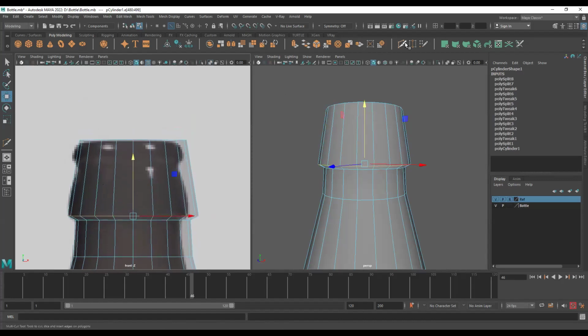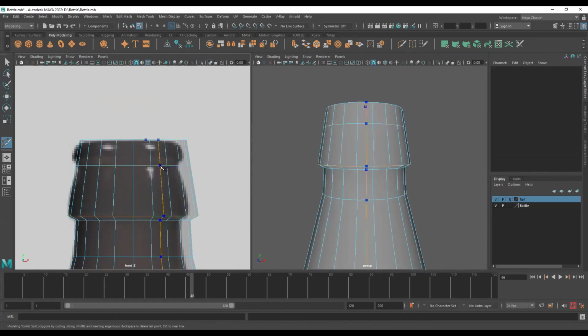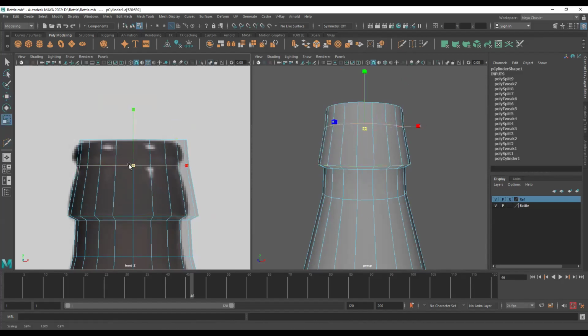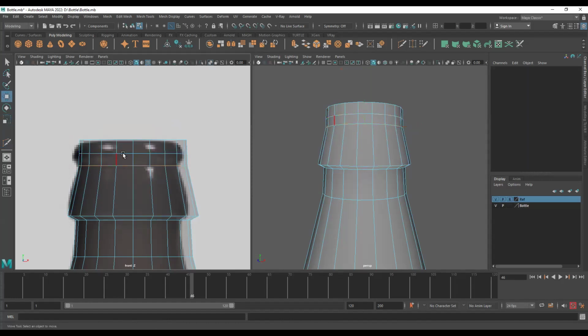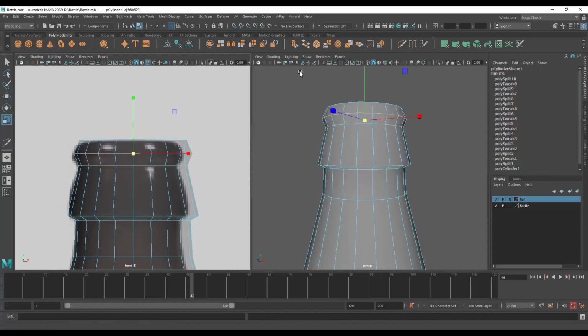Let's move forward. Now you can see at the top the thickness is changing again. So I'll add one edge here, double click on it and scale that down. I've scaled it down, but you can see this middle part should actually be bulging out, right? You can see how it is. So I will add another edge in the center, which will allow me to scale it up. And now you can see the shape is now rounded. This is what we want.